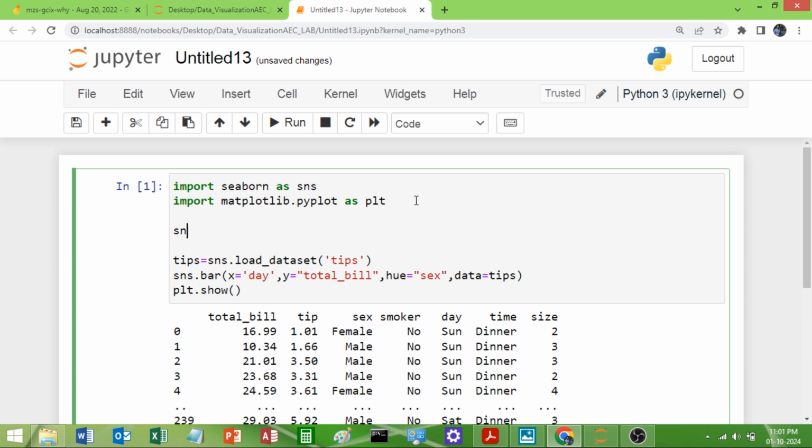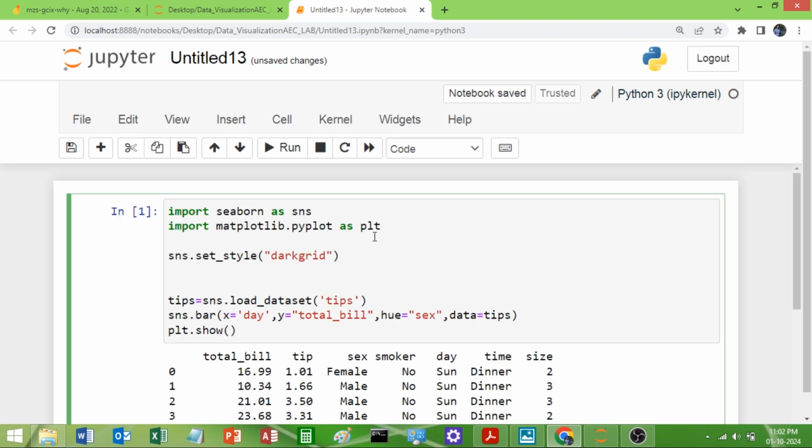I'll use them with the help of the shortcut which I use for the Seaborn library, sns.set_style. What type of style do you want? You want darkgrid or whitegrid or dark, all those things we have discussed. No, you can use anything. So I'll just use darkgrid here. Okay, darkgrid style I want.